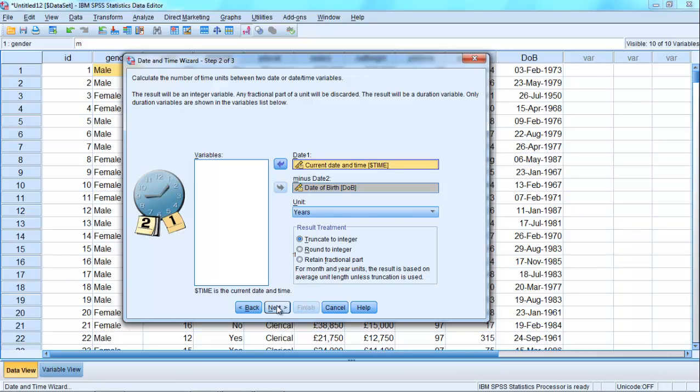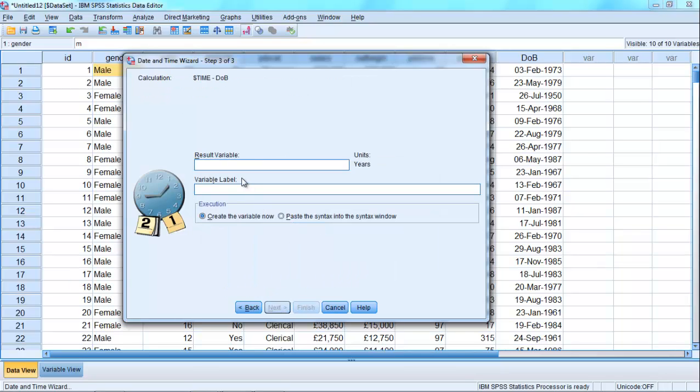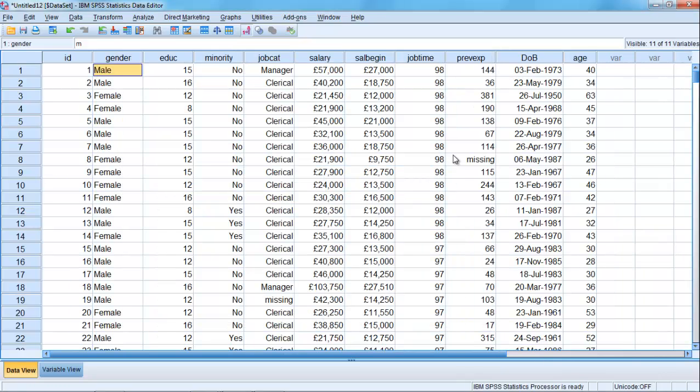If I click Next at that stage, it asks what we're going to call the resultant variable. Obviously we're going to call it age, and we'll give it a label, which is simply going to be age of employee. If we hit Finish at that point, it runs the routine. It goes and creates the field age for us, and there we can see it created very simply.